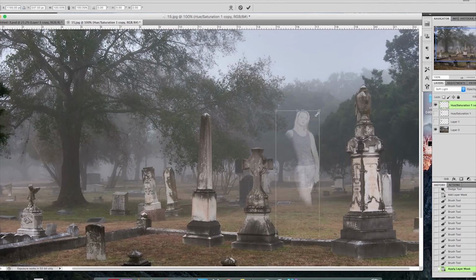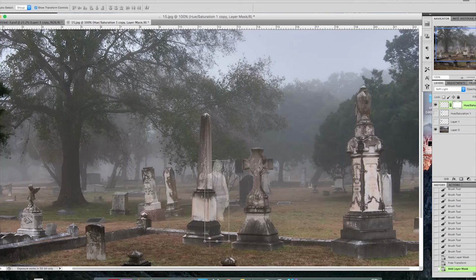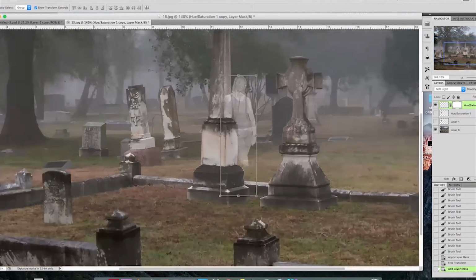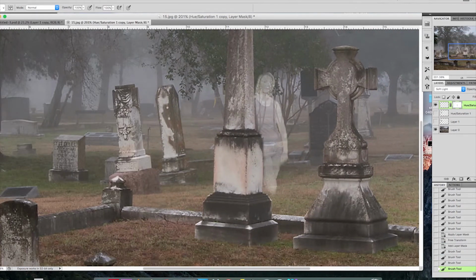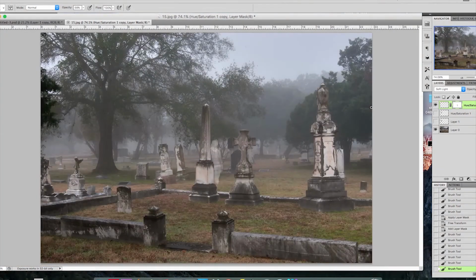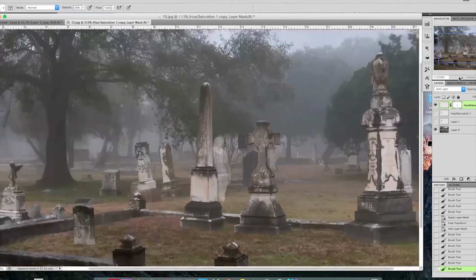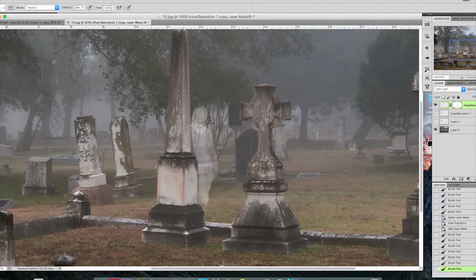So let's place this ghost over here. Oh, let's put it right here. And we want to make it look like the ghost is peeping out from behind a gravestone. All right, I think we got a pretty good looking ghost here. So if you just saw this picture passed around on Facebook or maybe floating around on the internet, you'd be like, wow, look, there's a perfect ghost there.